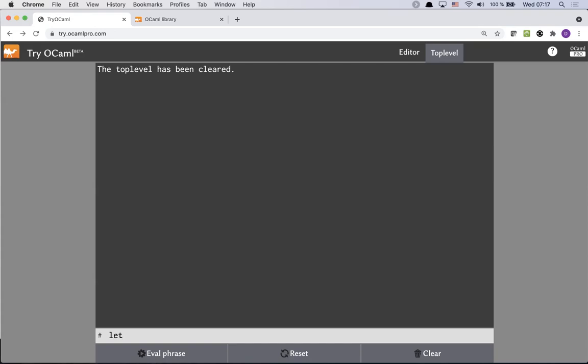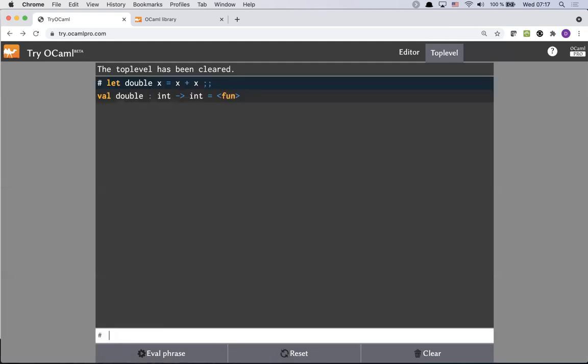So let's get started. Let's create a function called double. And then we do like this. So what you can see here is that we use the let keyword here as well. In the first video, we just showed that you can use let to define a name, but you can also define a function directly here. So now we define a function double, which has one parameter, x. And this is the body of the function, which is always an expression. And it's just adding x together 2 times. So here is the function.